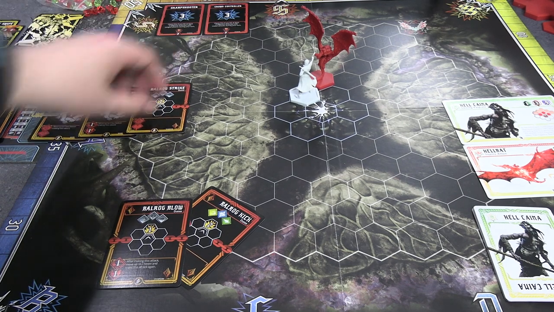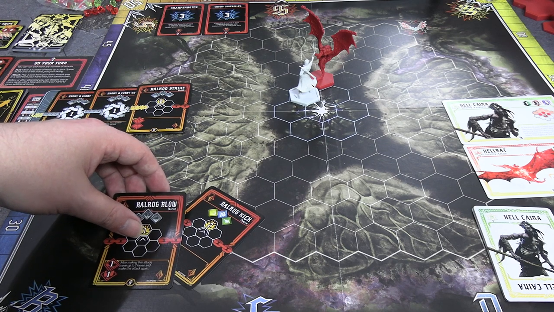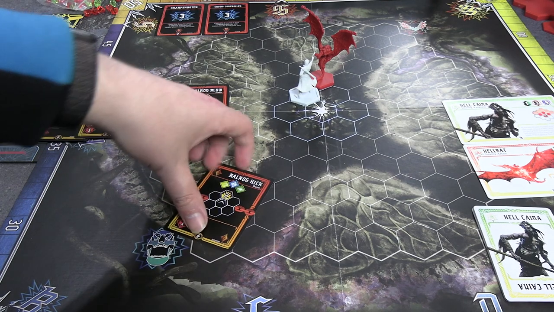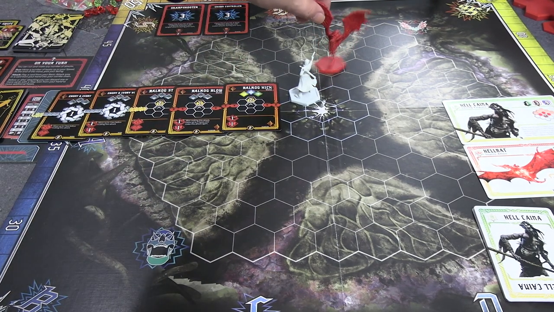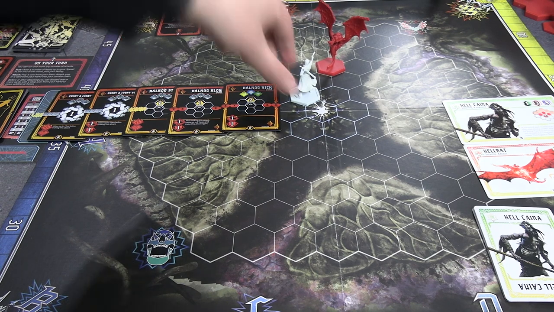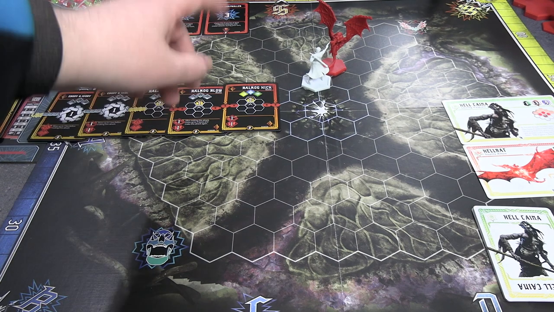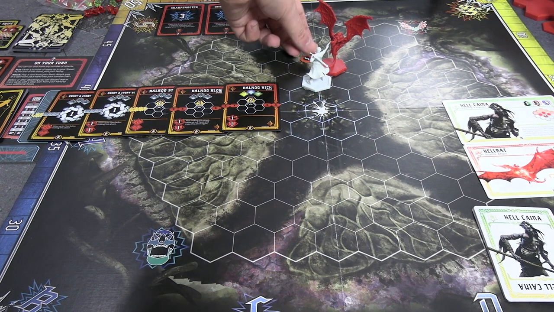We'll do Balrog Strike, Balrog Blow. Yes, Balrog Blow, Balrog Kick. Bang, bang, bang. It does involve a pushback and a follow-up and 1 stun, but we know that's not enough to stun the bat. So in total, 1, 2, 3, 4, 5, 6, 7 damage. 7 damage to the bat.